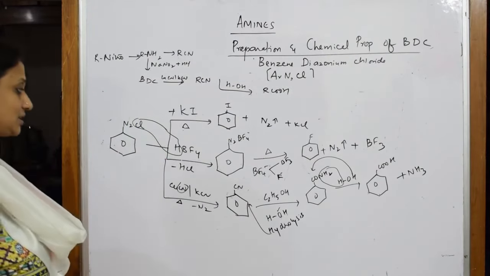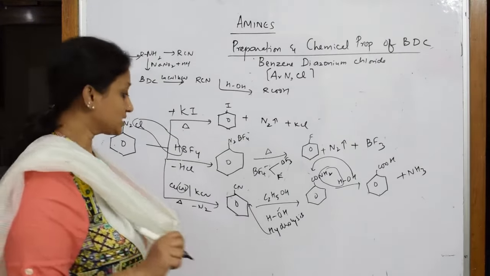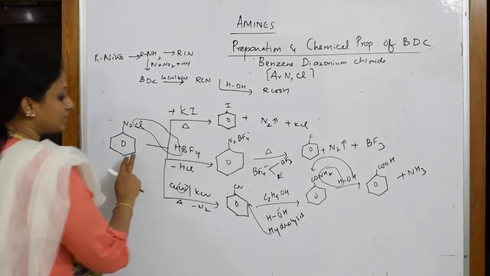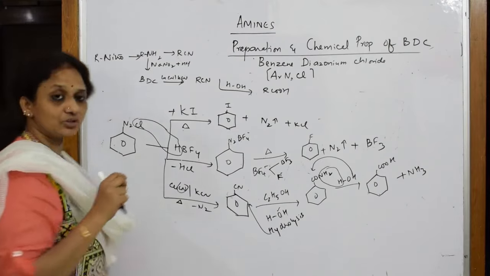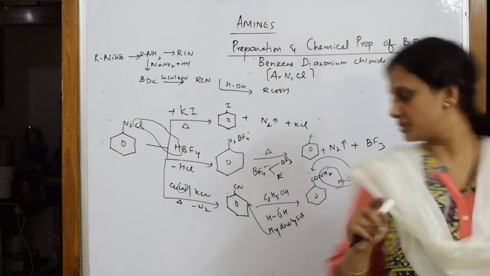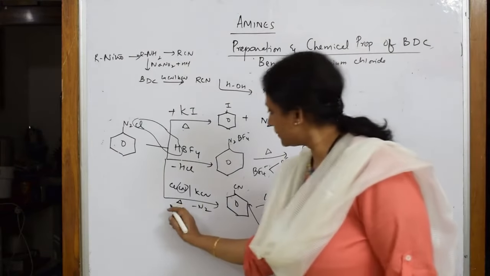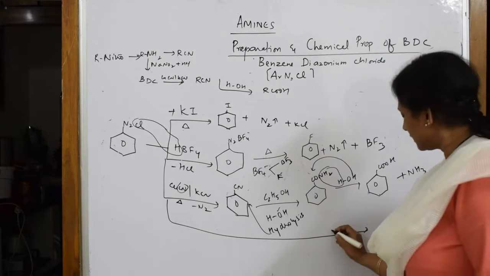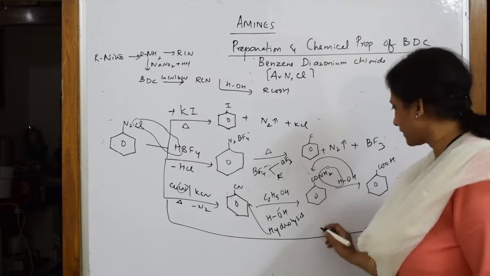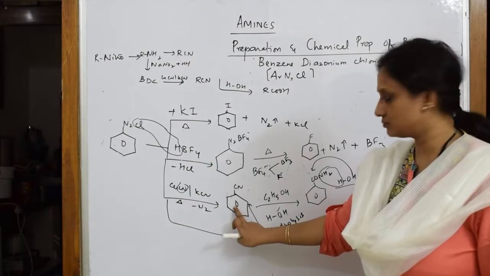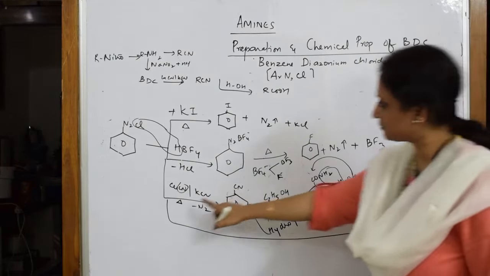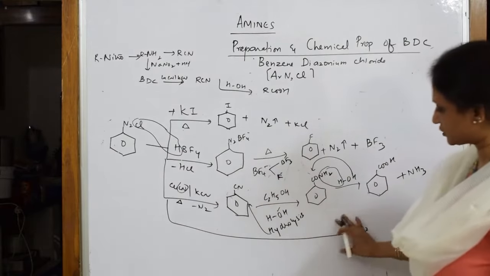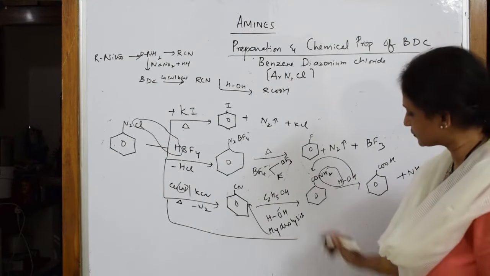My work is still not done. I asked you one more conversion. What was the conversion? Conversion of BDC to your amine. How should I do that? Simple. Take this BDC. Okay. Same thing. Convert it into cyano. Done. So simple. I'll take the same thing here. So I'll repeat the reaction here so that it's not confusing.